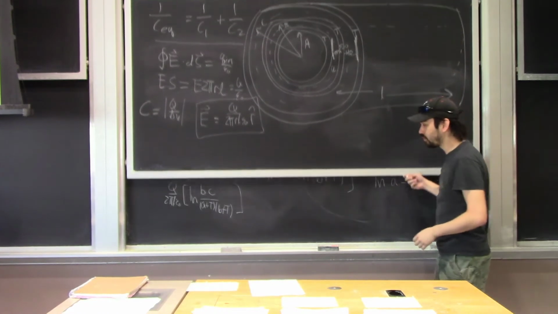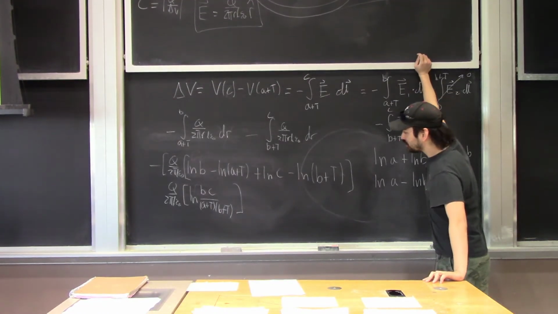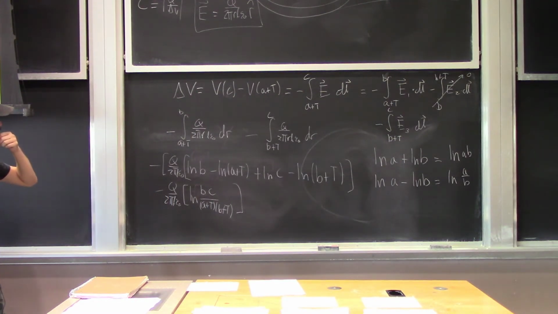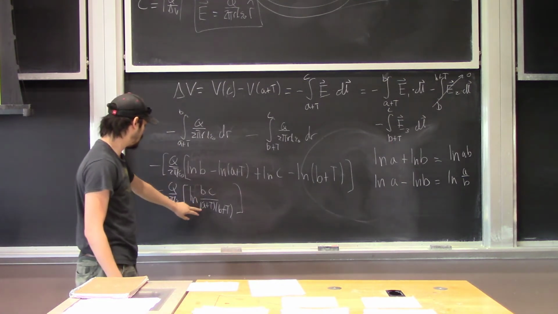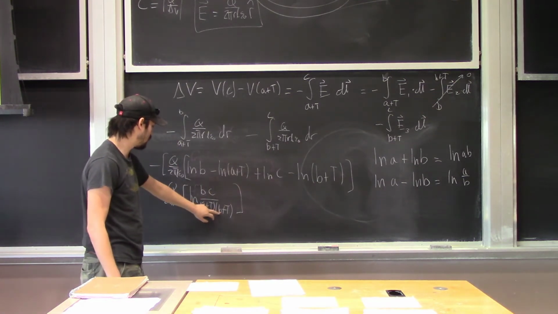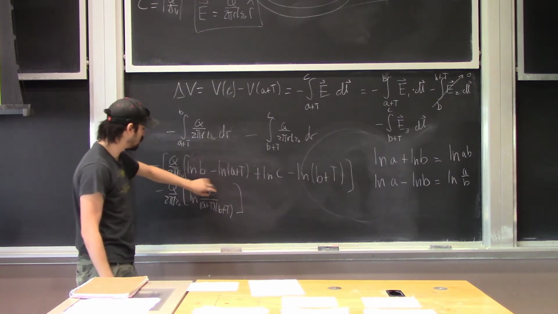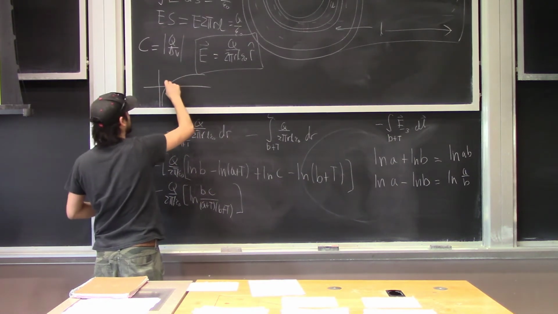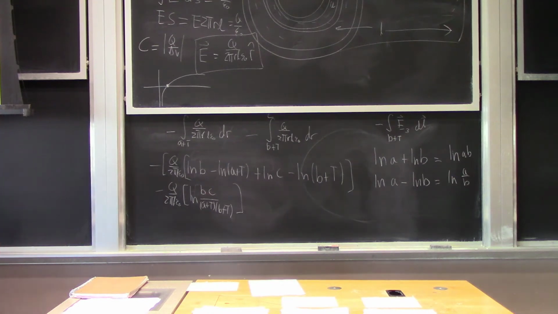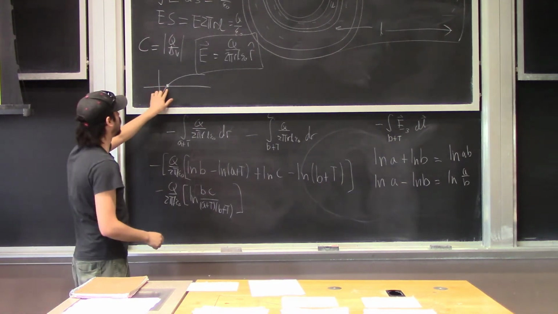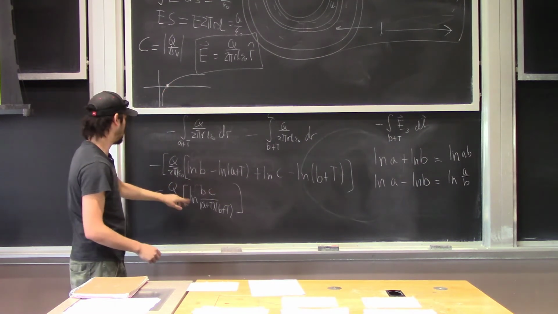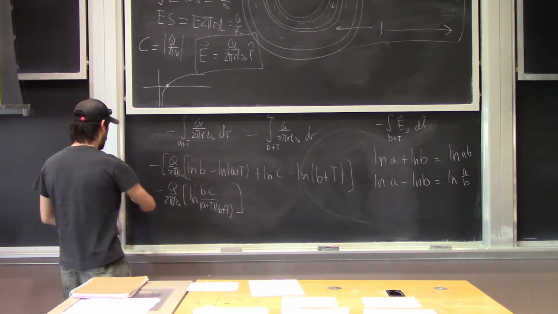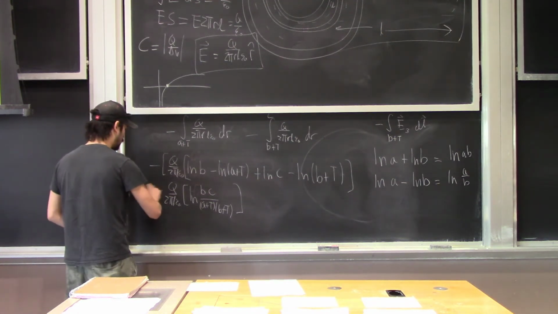Okay. So now we should check this to make sure whether or not I need this negative sign. So b is larger than a plus t, and c is larger than b plus t, and that means the numerator is larger than the denominator. When I plot the natural log, it's going to look like this, where this is 1. It goes from negative to positive when you have values that are greater than 1. So in order for this natural log to be positive, the numerator needs to be larger than the denominator. So when I find the absolute value of delta V, it's just going to be equal to this with a plus sign.